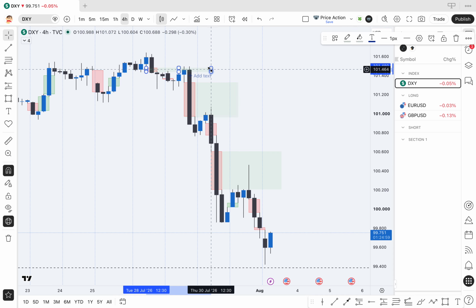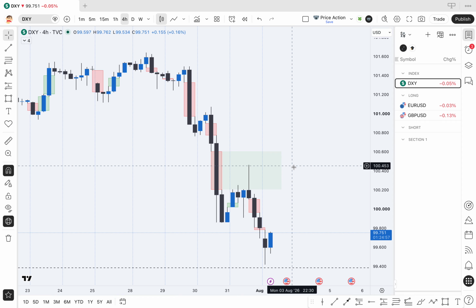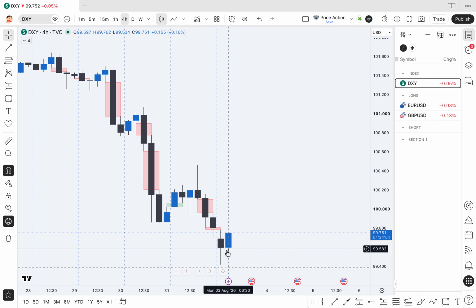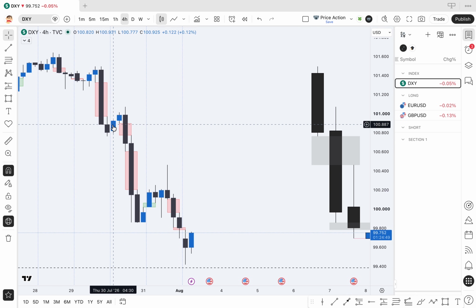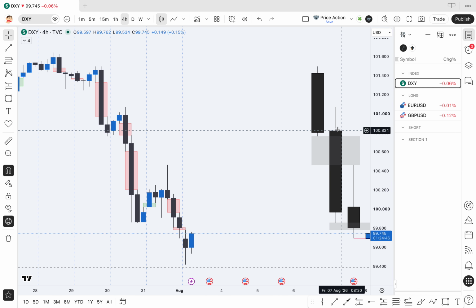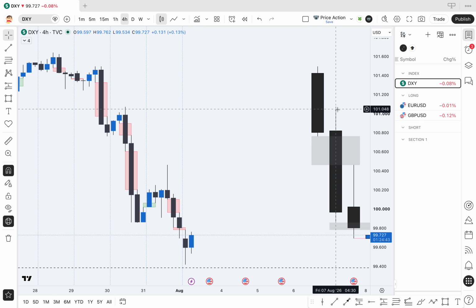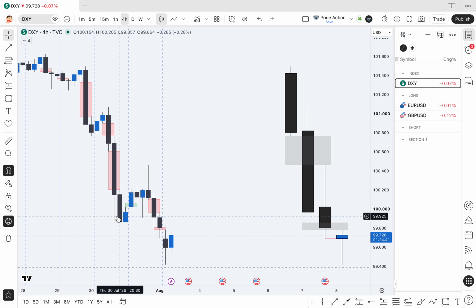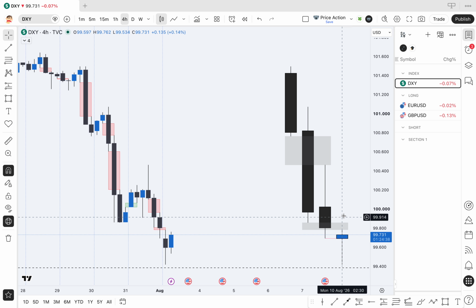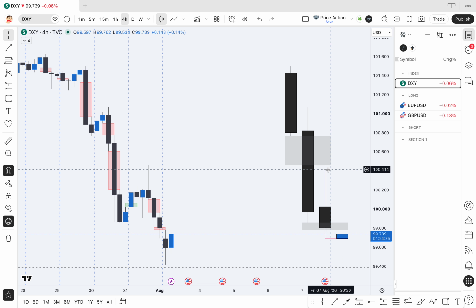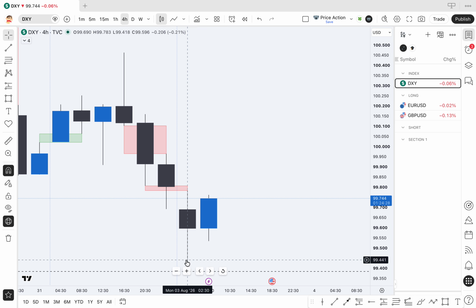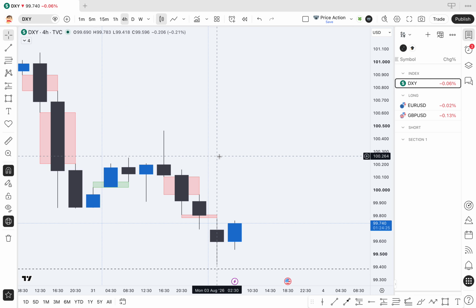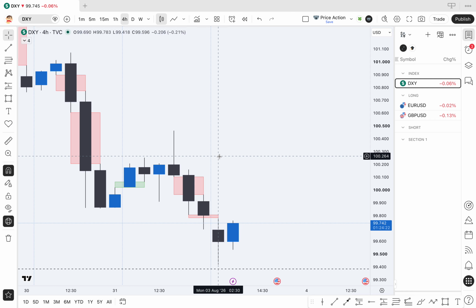So if I just follow the same idea that we have an expansion, then we have a pullback, and then we have an expansion. By pullback, I mean if we get a pullback, then it means that daily time frame is making a wick, and then we're getting an expansion. We open, we get a pullback, the daily time frame makes a wick, makes a high, and then we get an expansion in which the daily candle expands. Today we open up with a gap. We already expanded and now market is pushing, which is also not a bad thing to do, but we need to be careful.